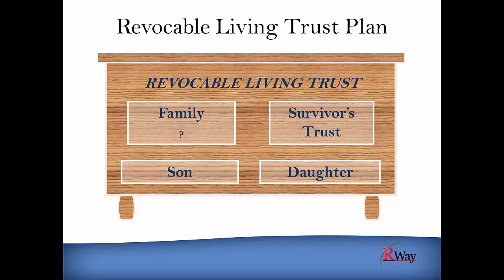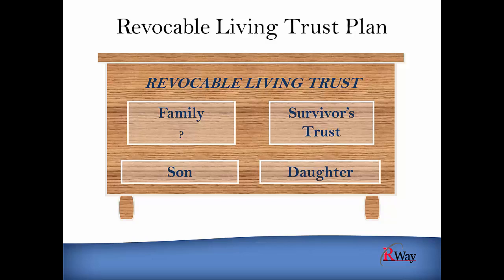Upon the death of the first spouse, we are going to have a shift from one drawer to two drawers. Oftentimes, it will be a survivor's trust and a family or marital trust. The question mark on the family drawer notates that it depends on the overall circumstances if a marital or family trust will be used, but very likely the estate tax planning is done with a family trust. This is to use the estate planning exemption of the first spouse to pass.